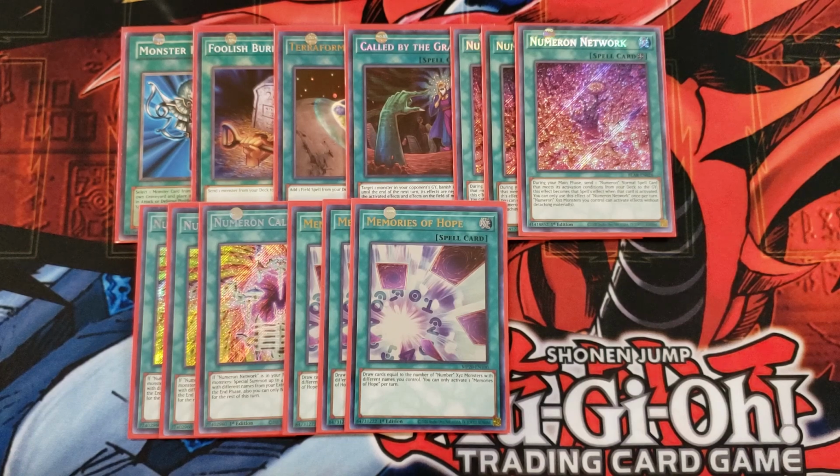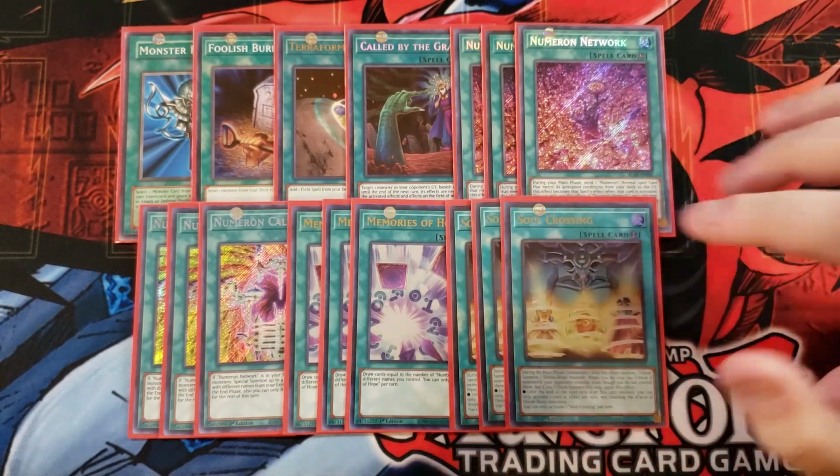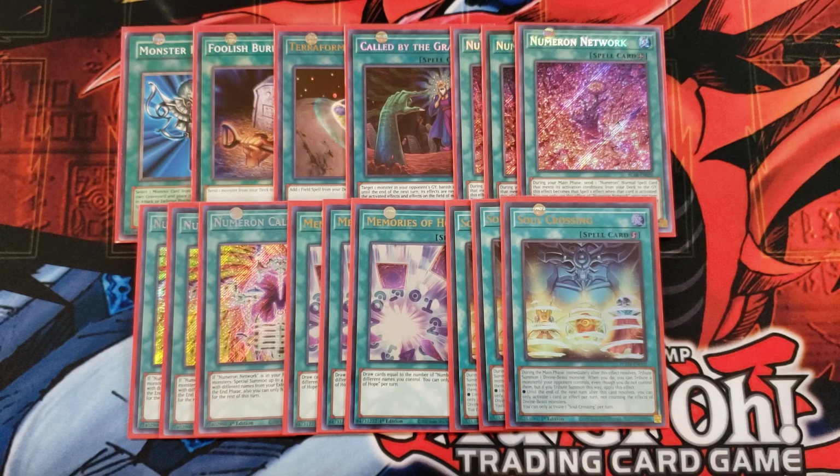I then play 3 copies of Soul Crossing. Soul Crossing is really awesome. It has the ability that during the main phase, immediately after this card resolves, you get to tribute summon 1 Divine Beast monster. And when you do, you can tribute monsters that your opponent controls even though you do not control them.